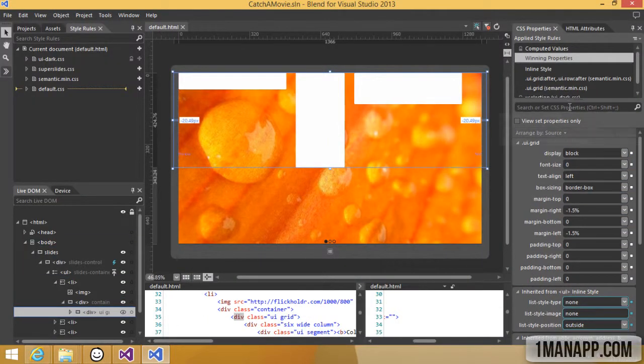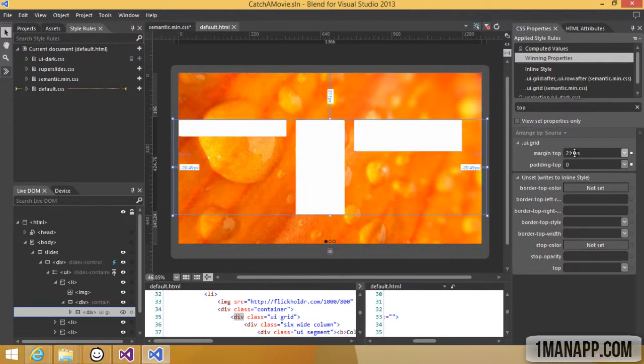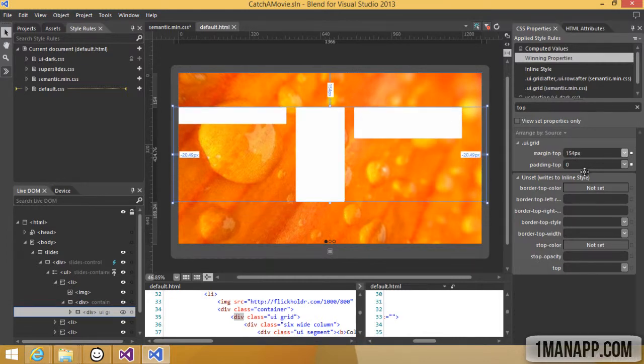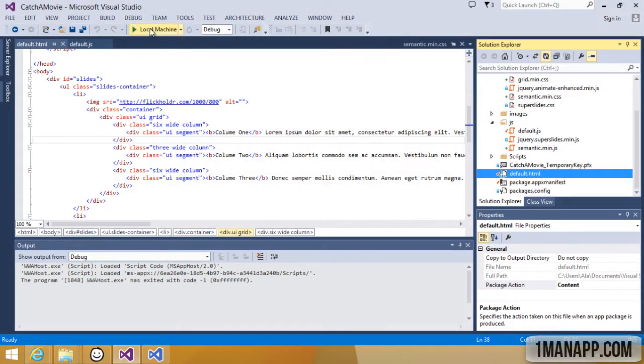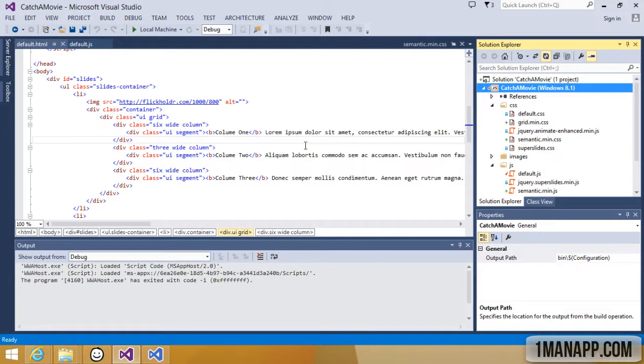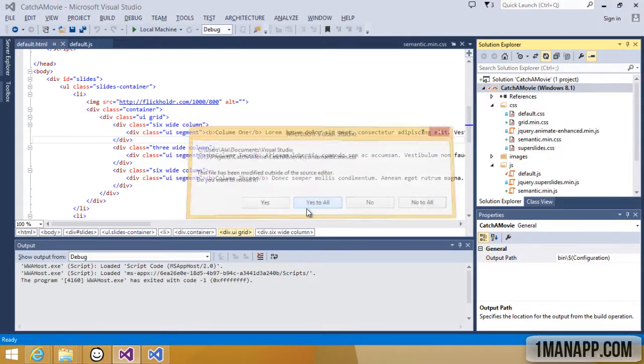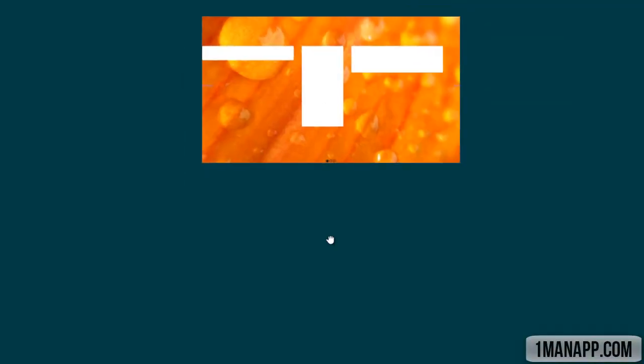First thing, we want to move that grid system more to the middle or to the third of the screen. So we'll modify that margin top property. Let's try that out. And that didn't catch. Always remember to save. It's a tip that I don't learn, it seems. So always save all and make sure that you're running on the latest version. So now the grid system has some luxurious space on top.